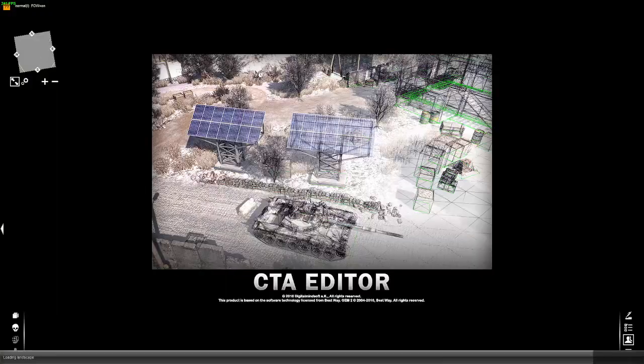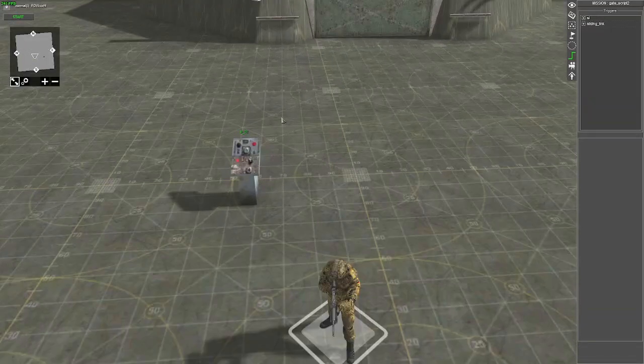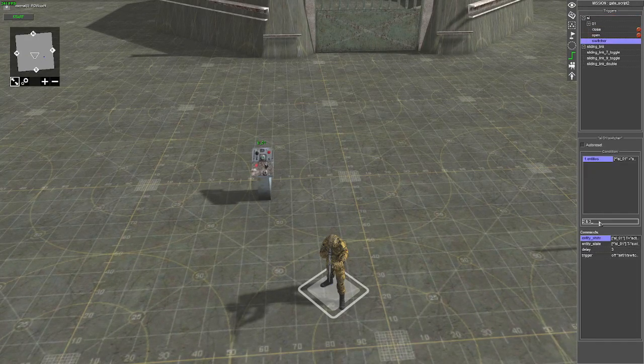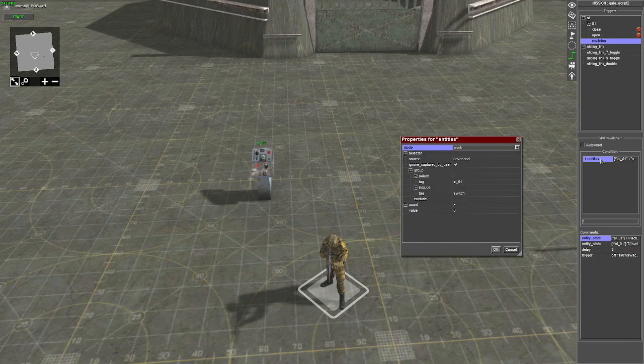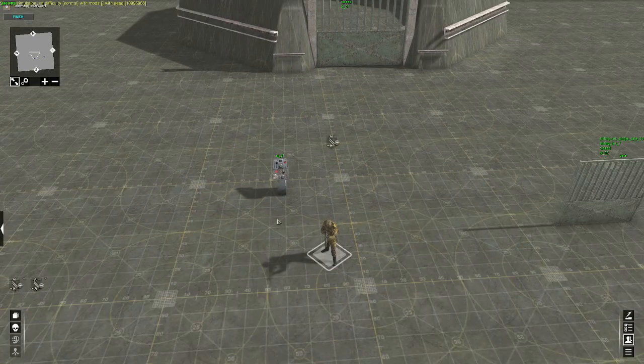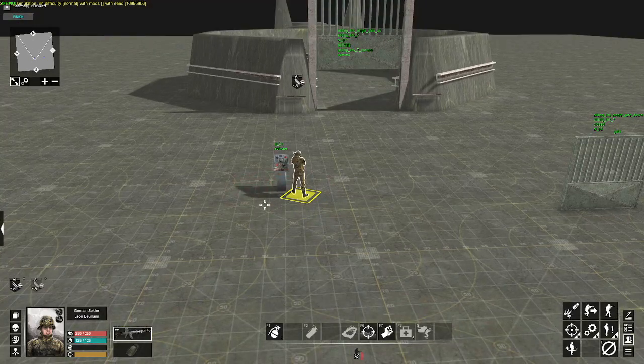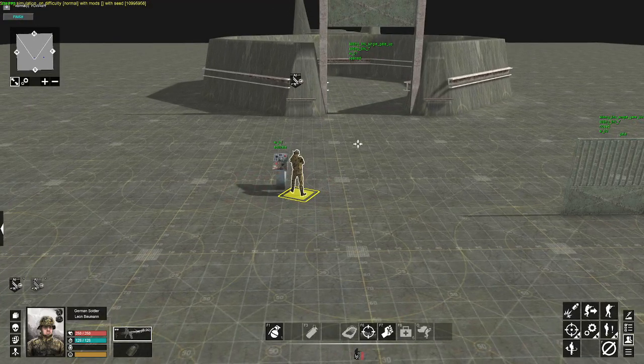Let's just finish it and make sure this is right. This probably buggered it. So that should work. There it goes. Yeah, it just glitched out because I didn't have that right.